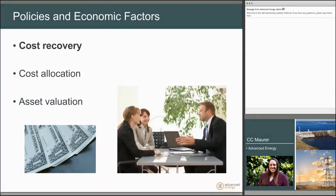Investor-owned electric utilities recover their capital investments through a mechanism called cost recovery. The utilities will request a rate adjustment through an electric rate case, which is heard and approved by the Utilities Commission. Many factors go into an electric rate, and these rate cases are time-intensive and expensive for both the utilities and regulators. There can be a delay between when a utility invests in generation, transmission, and distribution, and when the utility is able to request a rate increase.